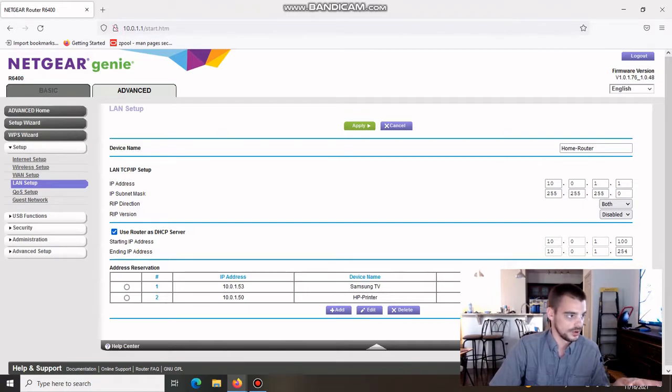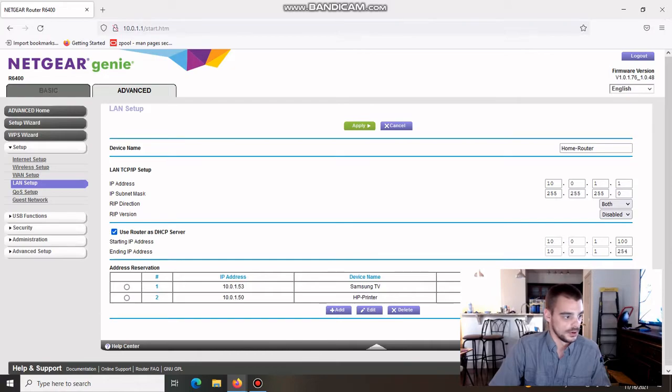So in this scenario, we have a Netgear R6400. Under the advanced settings, you go down to LAN setup, and there's this area right here where you can see the DHCP reservation pool here. I have it set to 100. The first 100 addresses are pretty much reserved. So everything from 100 up to 254 can be handed out as a DHCP address, but anything below that, I keep it reserved so that I can not worry about a DHCP handing out an address that I might have statically assigned to a piece of equipment.